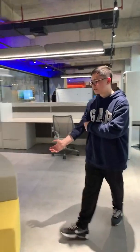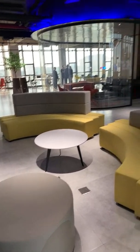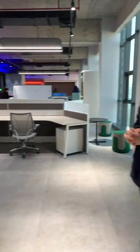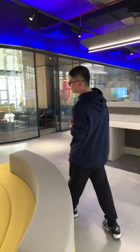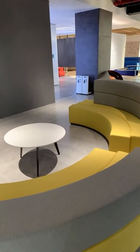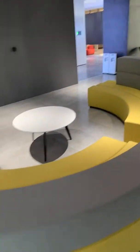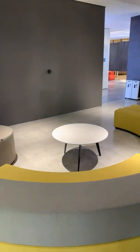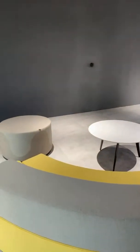Like all of our collaboration areas, it is very easy to build up. You can just build them up within 25 seconds or even less. Because what we're trying to do is really improve the productivity of our employees in our workspace. So how to make them more productive, how to build up a highly productive and highly collaborative workspace, that has really been our ultimate goal and mission.